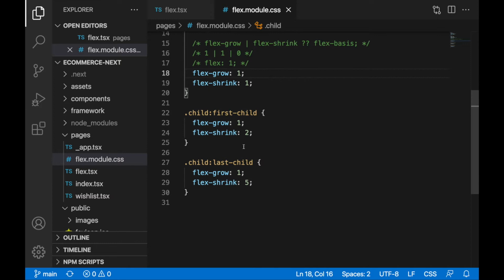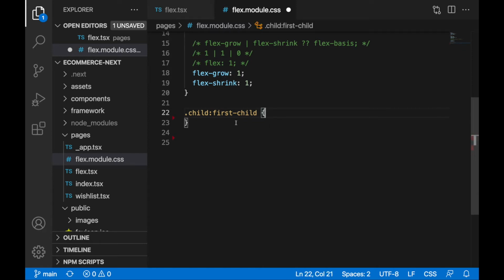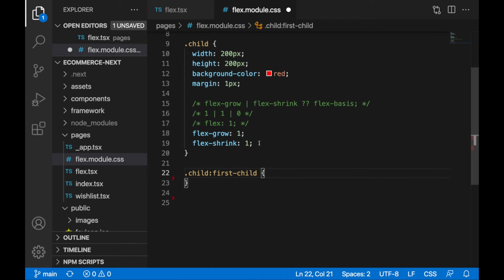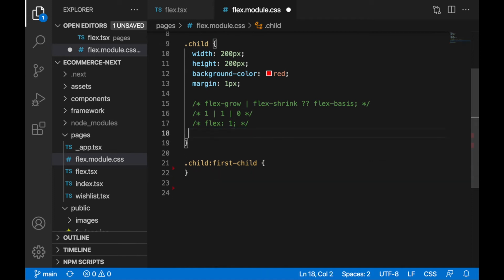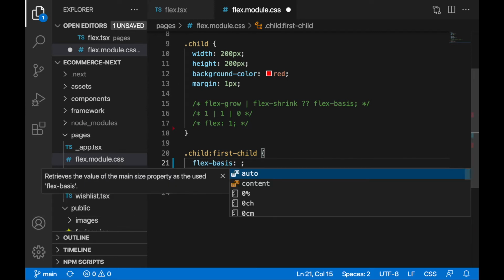First thing, I will get rid of all of the flex grows here. I will keep here just one maybe, yeah. Let's remove the flex shrink here. And actually, no, let's remove the last child, and also we can remove the flex grow one here. Let's keep here first child because we'll be using it still. And let's remove here also all of the flex grow and the flex shrinks and just solely apply the first child flex basis. Flex basis of 400 pixels.